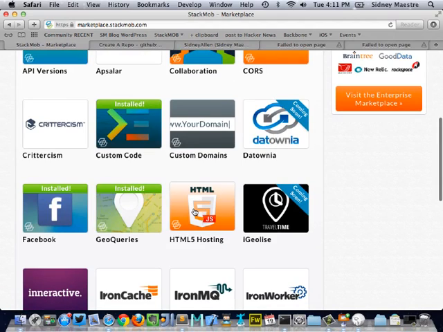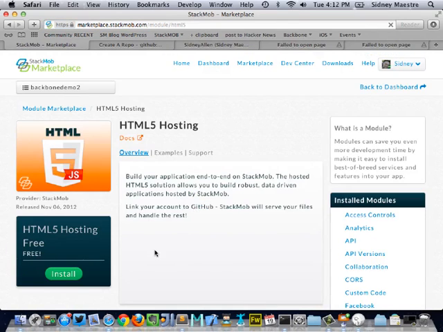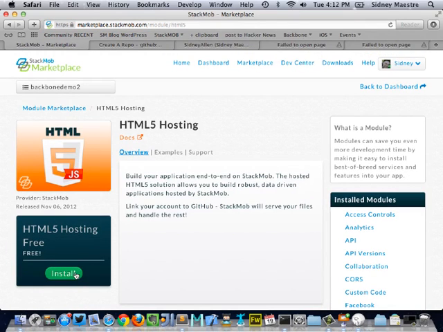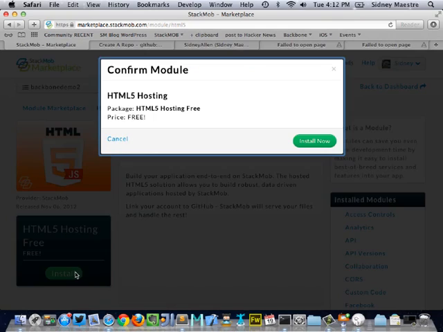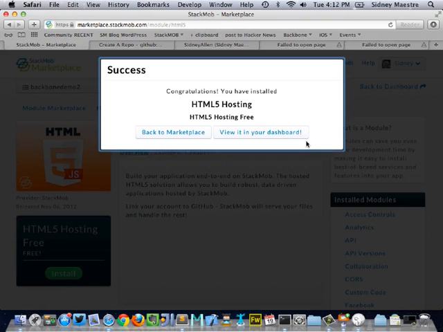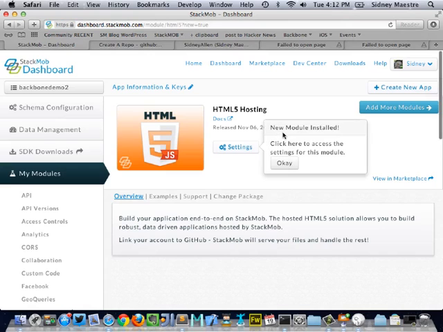From the marketplace I can find the HTML5 hosting module. I'm going to install the new module. Now I can view the new module in my dashboard. Click on Settings to set up your module.